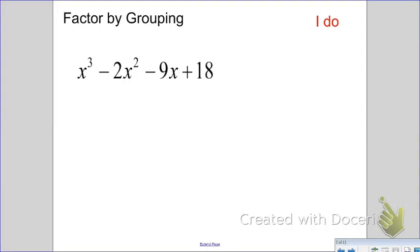Now we have 4 terms, so factoring with our X-box, Punnett square, Magic X, any of those methods you like to use aren't going to cut it. So here's how it works. First, we think of this actually as 2 different problems. I'm going to kind of split it down the center.